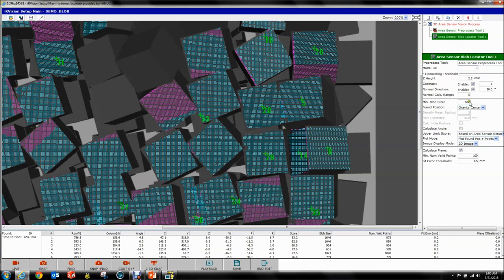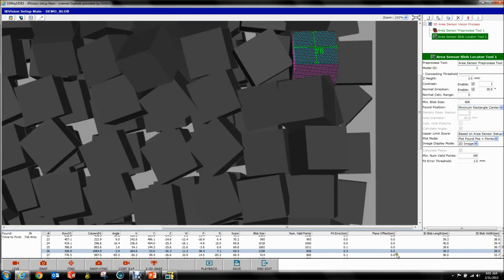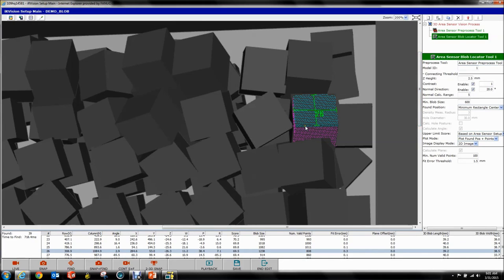Something you might want to do — if you change your Found Position to Minimum Rectangle and hit Find, you'll see a bunch of little lines show up. What this does is actually measure your part in 3D. Let's go to part 26 — you can see down here there's a Blob Length and a Blob Width. Notice our parts were 40 millimeters by 40 millimeters, so we're very close. You can use these for your Conditional Execution — so if you're finding parts that are way bigger or smaller than expected, you can eject them. Also note that these are millimeters, not pixels — a surface tilted towards the camera will have the same measurement as a flat one because it's measuring 3D space, not the 2D image.